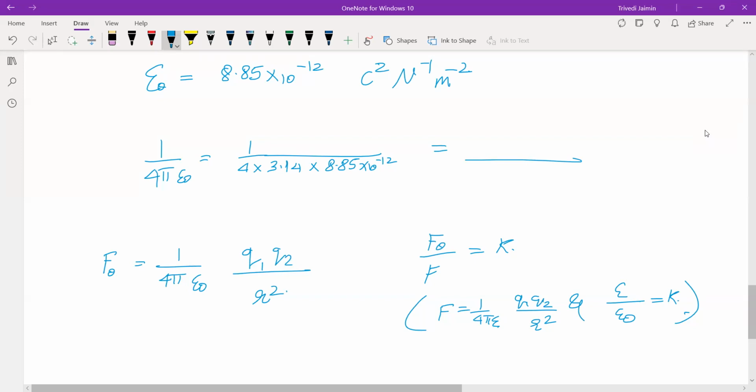Okay, so what do you get here? If you divide 1 by 4 pi epsilon naught, Anyone did multiplication? Chanakya, Samhita, Ajay. Sir, I'm doing it 1 second. Acha. No calculator, okay? Do it yourself.